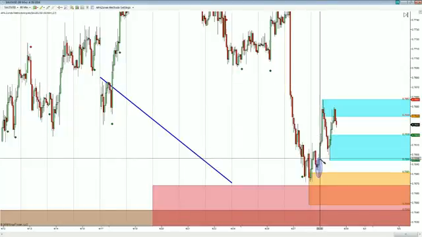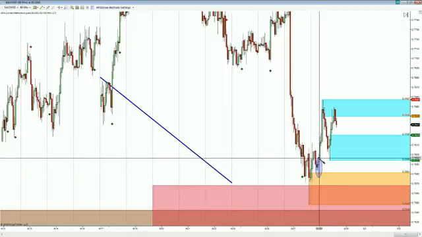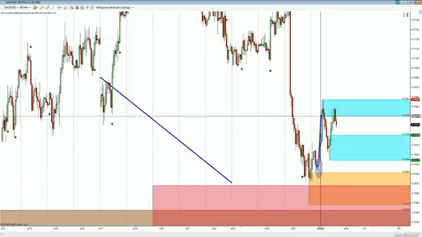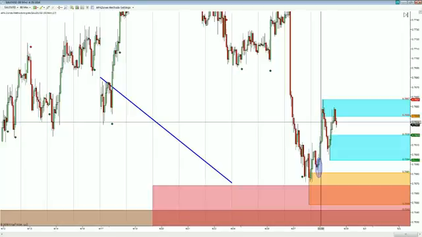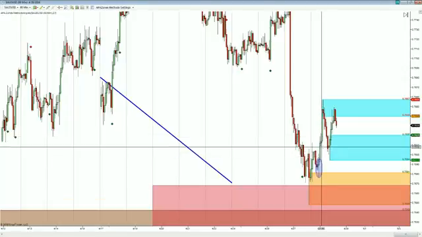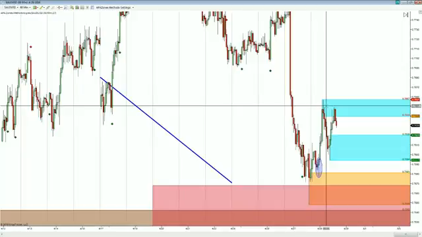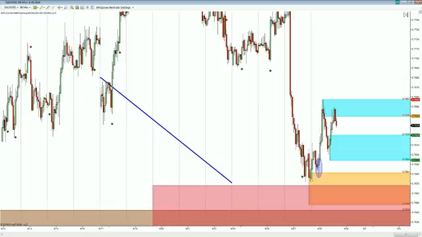And usually when I do that and I get long out of something like this, I get a quick pop. And that quick pop really helps solidify a lot of what I'm thinking is true. If it doesn't give me that quick pop in the next couple bars after getting into a position, I can usually get out and take profits and reevaluate the situation, because maybe it'll go even lower or something like that.